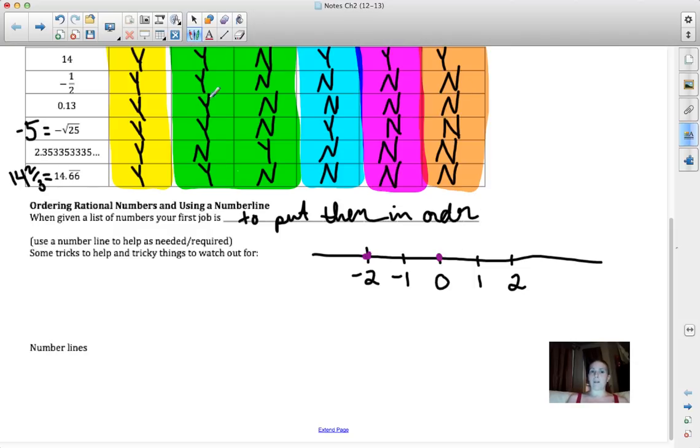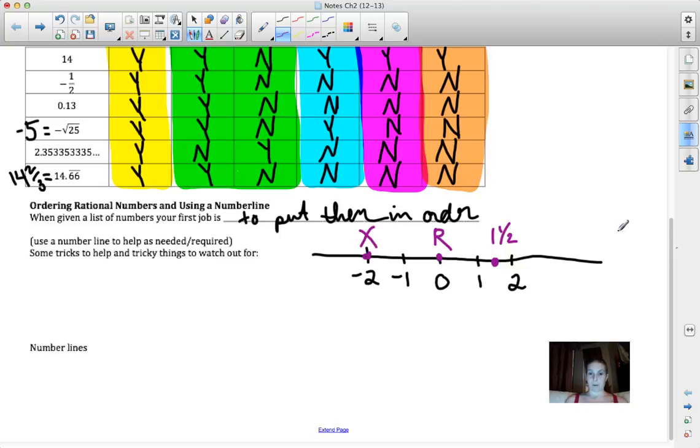If we're asked to label them, then our labels would go up above. Let's say we had to call this point the point X and this point the point R. Labels would go up above. If my point does not end up right on an integer value, then unless they give me a letter, I need to make sure that I put a label in. For example, the point 1.5. I would put my point here, and I would graph it as 1.5, so that I knew which point I was putting there.